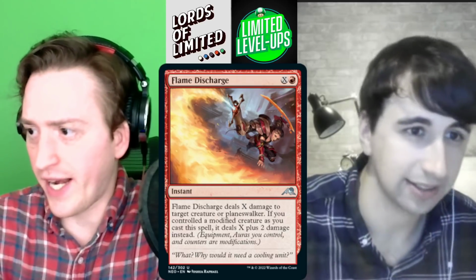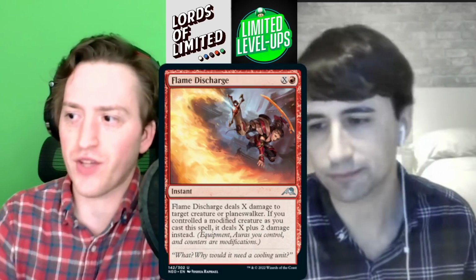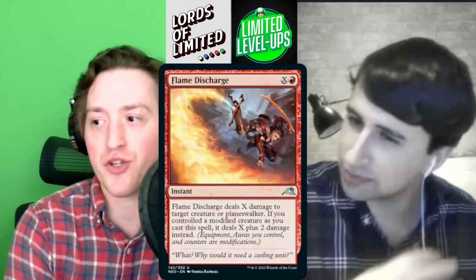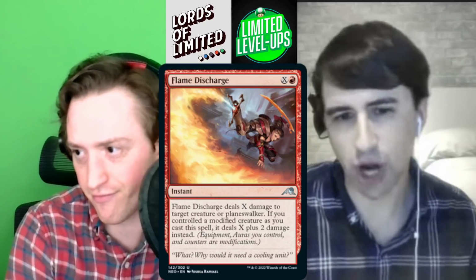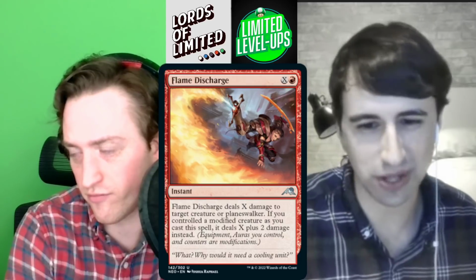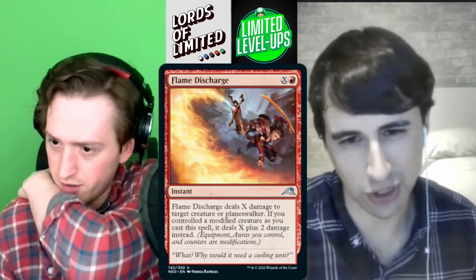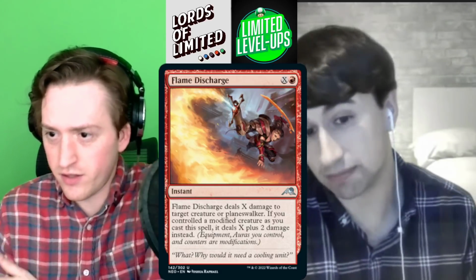All right, Flame Discharge is our first uncommon. It's X in red for an instant. It deals X damage to target creature or planeswalker. If you controlled a modified creature as you cast this spell, it deals X+2 damage instead. Ooh, okay. So Shock plus. We have access to another 2 mana deal 2, which is sweet. And well, Shock plus if you have a modified creature. But yeah, that's sweet. I'm into it.